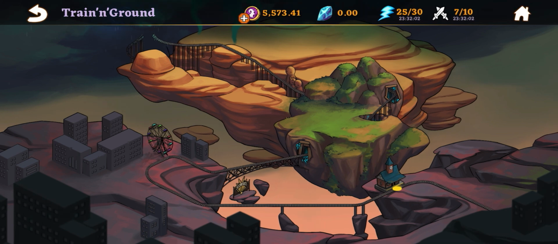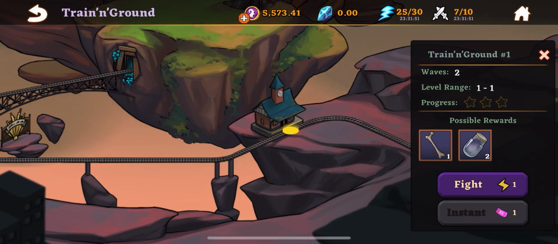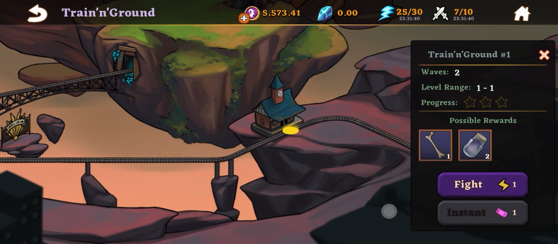If you manage to get maximum grade in all of the stages in a region, you'll unlock that region's Nightmare mode. Additionally, by selecting a stage, players will be able to inspect details about it such as the monster's level range, wave counts, and possible rewards. There are 2 options here. One is to fight, the most common option, and something we call Instant. Instant lets players skip the battle to receive the stage's rewards, but Instant only unlocks after a player has attained full grade in that stage.